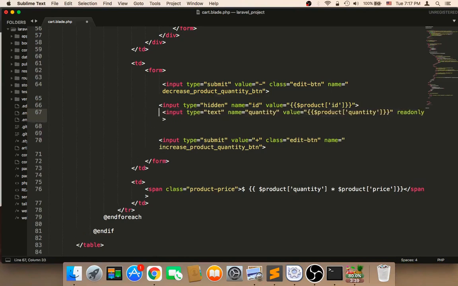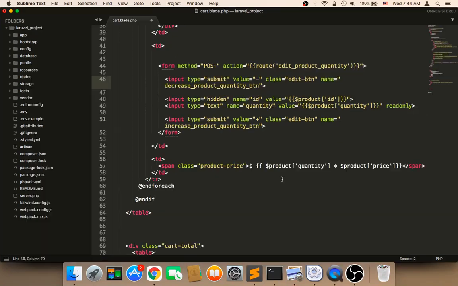Now we need to activate this form. To activate this form, we need to give it two things. We need to give it method. The method is going to be post, and the action is going to be double curly braces and then route, and then edit_product_quantity.